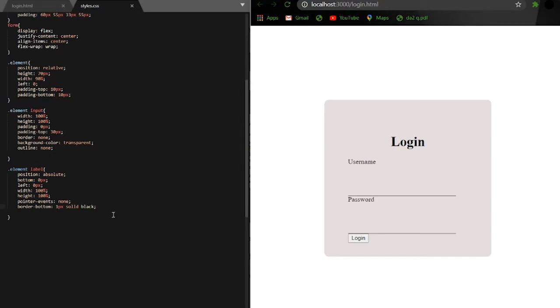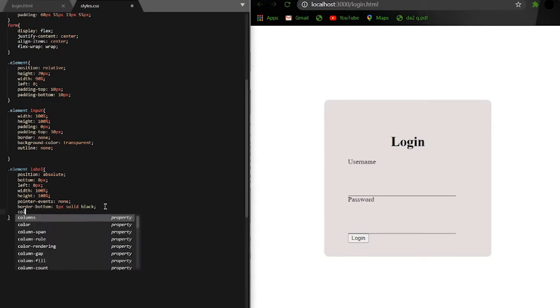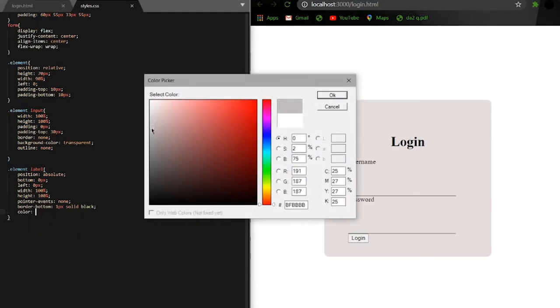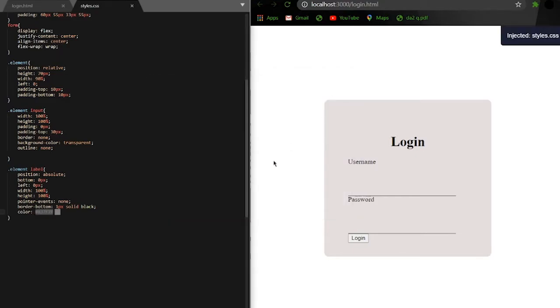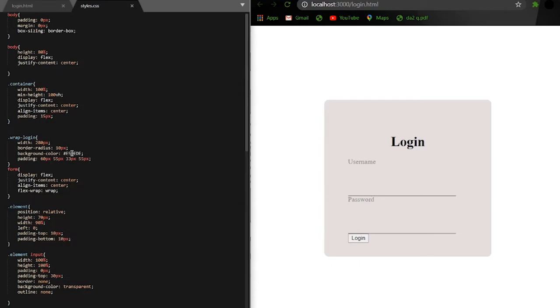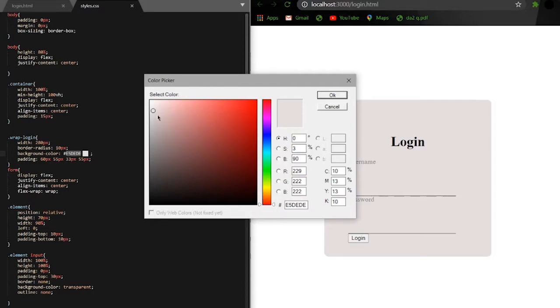Next what we're gonna do is give a color for the text. So I'm gonna select color. What color shall we put? Let's put something like a darkish gray. Yeah, this looks good. Later on we'll change the background of this one, or else let's change it right now. This is the one, right? Yeah. What background shall we give? Pretty much like whitish itself. This looks good.